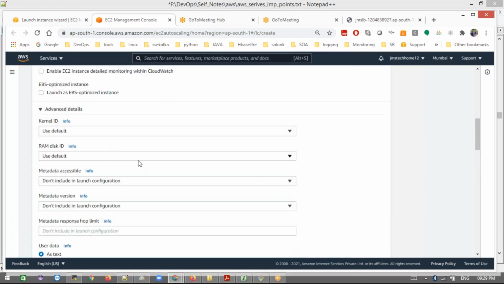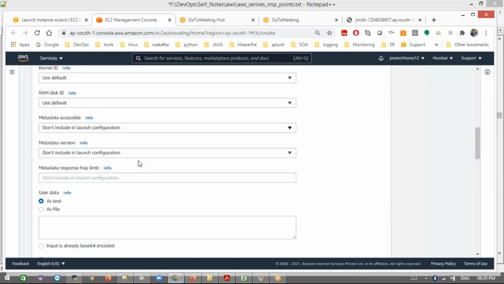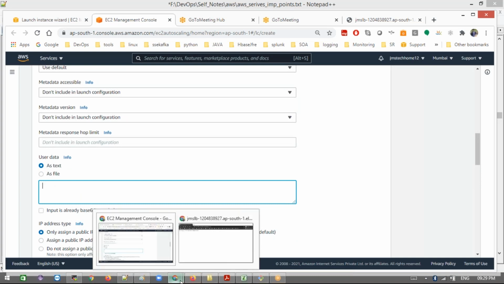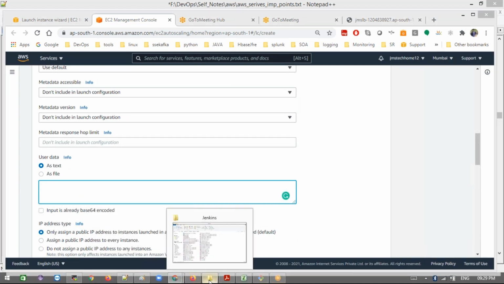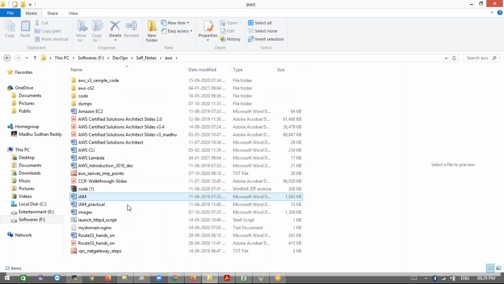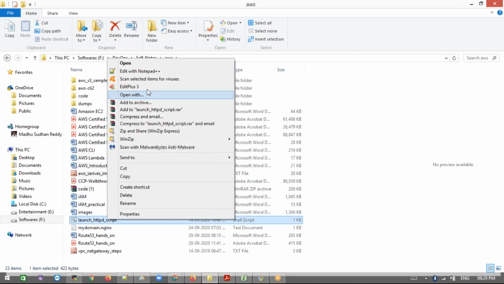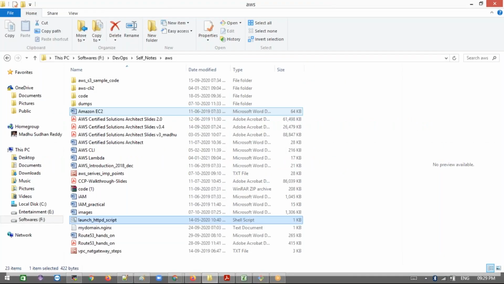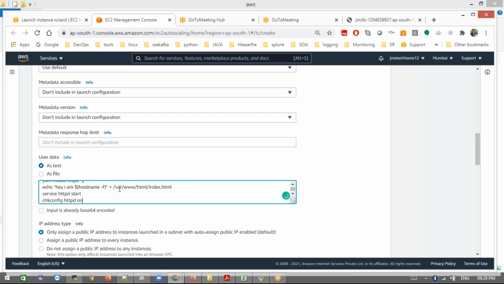Advanced details, what are the options there? You can use the default kernel, RAM, disk, metadata, and user data as text. Just to set up some user data here, let's go to AWS and launch the HTTP script. Copy this. Select this.